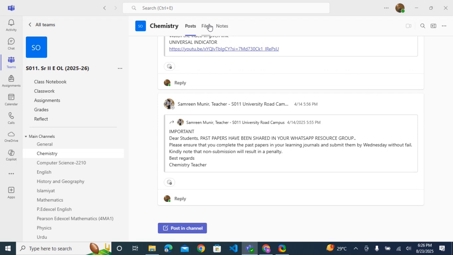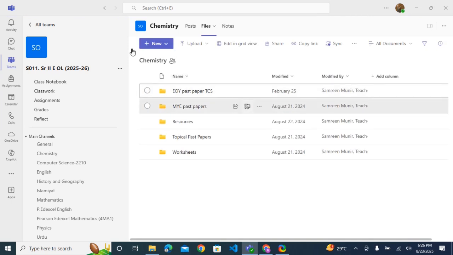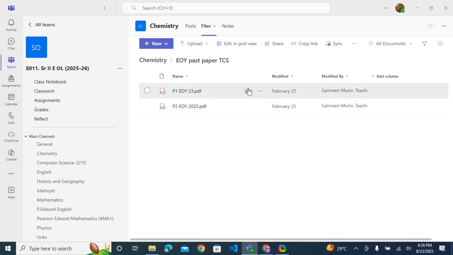Next, on to the files tab. The files tab is where all of your reference materials like videos, presentations, documents will be posted. So when it opens, it will be something like this, and you can see all of the folders your teacher has given. You can click on it, and you can download, you can share all the files, or you can upload your own files. If the teacher says to upload your homework or your assignment, you can upload it here, so she can see in a folder.